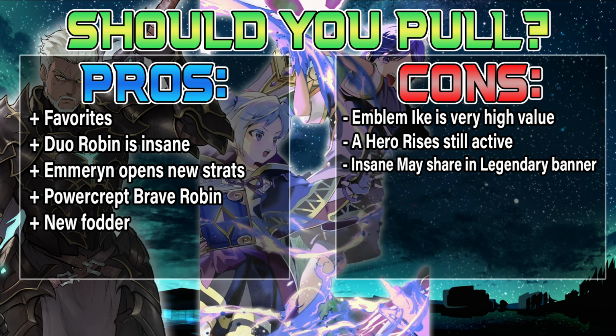I think that Male Robin is essentially just a power crept version of Brave Robin. So if you were using that unit, you have a better version essentially now. Duo Robin is going to be a meta defining support nuke. I expect to just see her in every game mode, like I just mentioned. And Emmeryn is extremely interesting too. I think she's really unique and offers a lot of different kinds of playstyles and can fit in a lot of different types of teams as well. So I think all 3 of those units are very good.